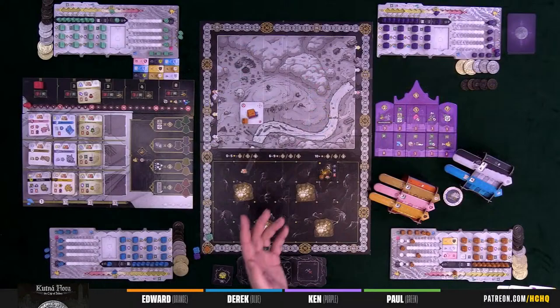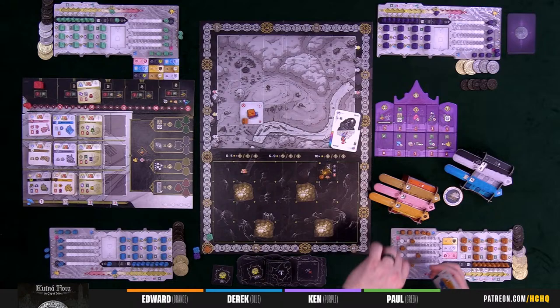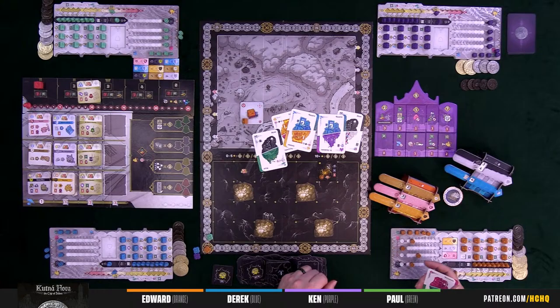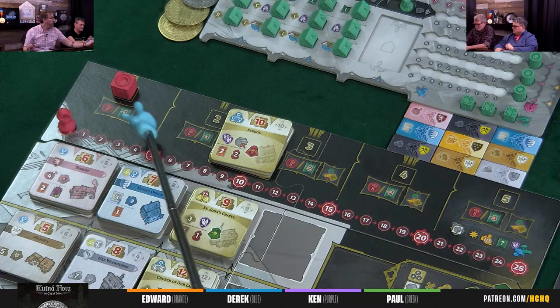So again, on your turn, play one action, do the action. Second action, play a card, do the action, done. Then the next player does two actions. Yes, you can do the same action if you have two cards. Go around the table again, then do one more action, done. After that, we're going to pay the tax man. The tax man, wherever he's at, that's what you owe in cash. Pay it or lose that amount of reputation in total.